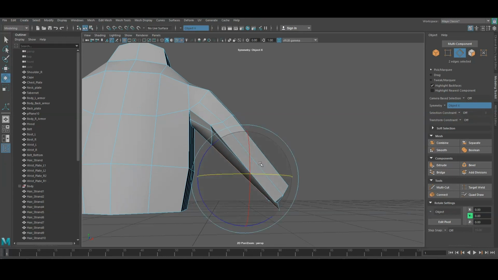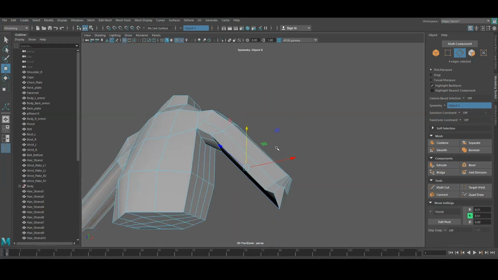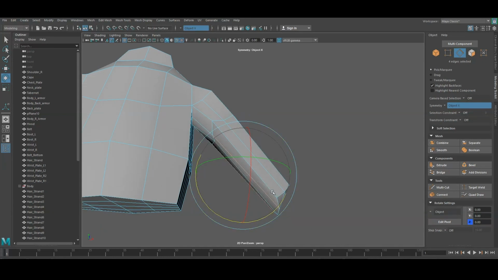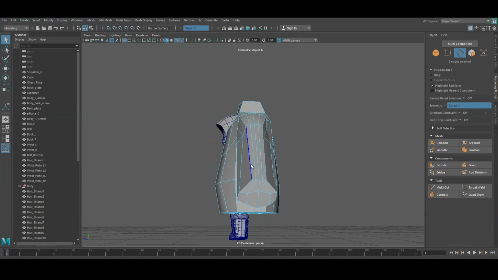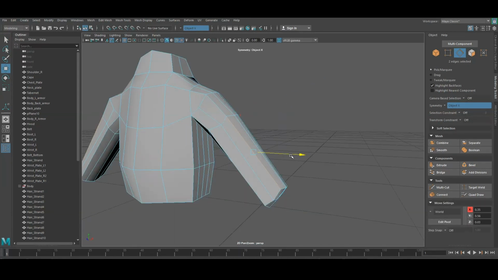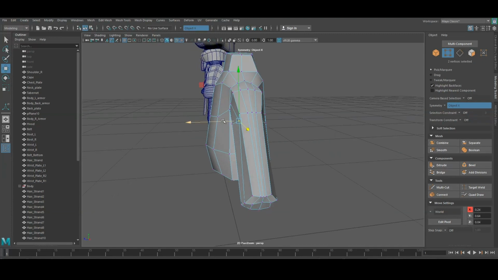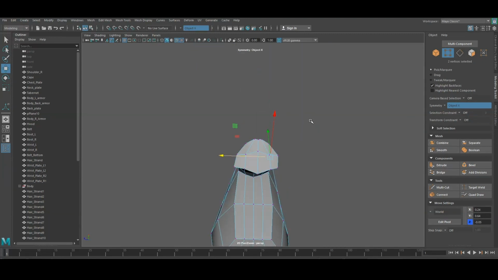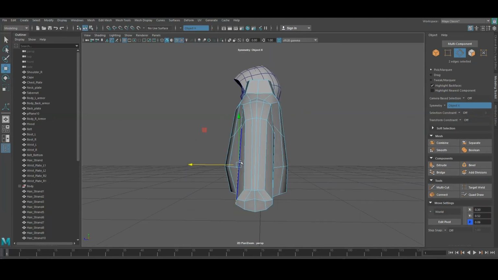A lot of this video you're going to find, and something you should probably know, is that whenever I make models, it's not like I have a blueprint that I typically follow. I might have some concept art I like to reference, but a lot of the time I'm just making it up as I go along, or problem solving along the way. So it's hard to give you a step-by-step tutorial because honestly I'm just figuring it out at the same time.